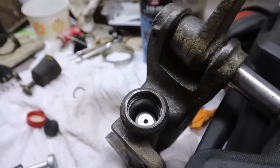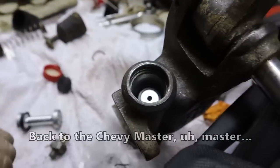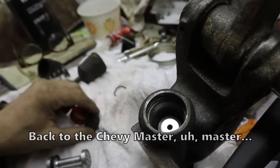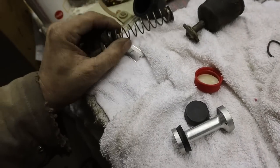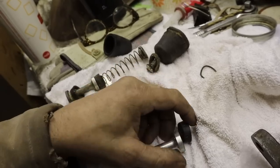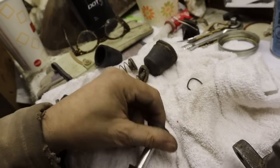Okay. Well, there we are. Now that she's all cleaned out, I'm just gonna hammer the seals back in it. Got my little kit here. Just lined up everything as it came out of the old one. You know, not too tricky. This old stuff's pretty fun, pretty easy.